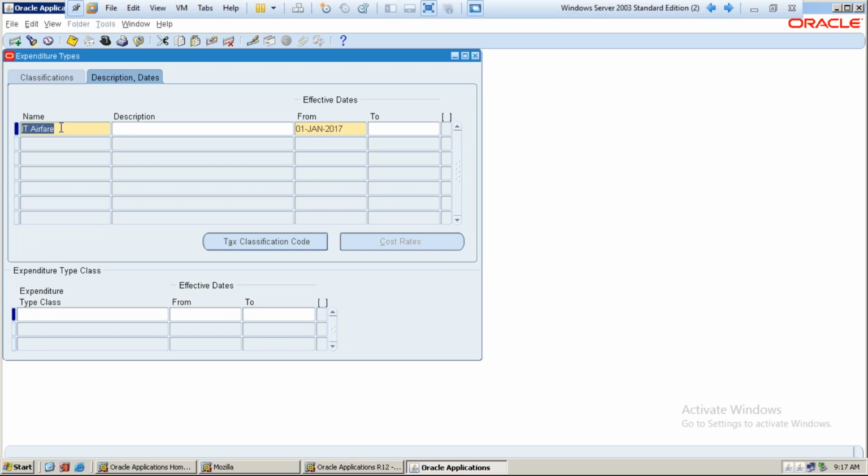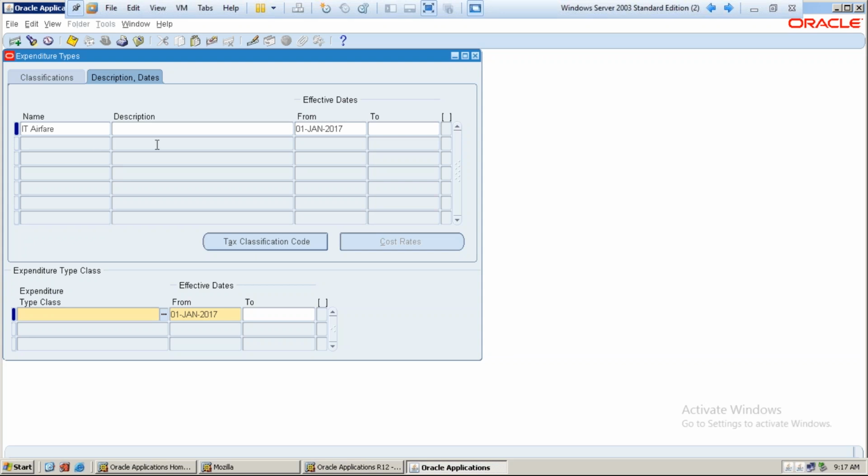Now, where you want to use this expenditure type, that is the expenditure type class. For each expenditure type, if you want to attach a tax classification code, you can. But in real time, your taxes are not based on your expenditure types. They will be based on your transactions, not specific expenditure types.